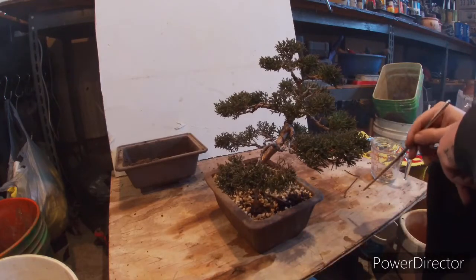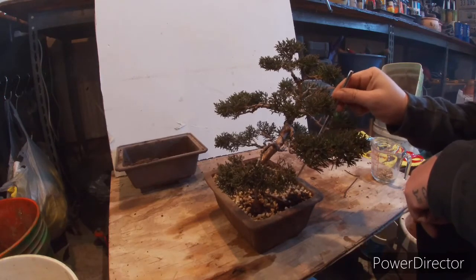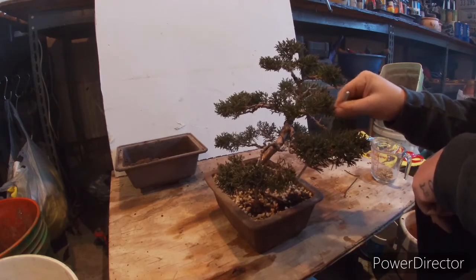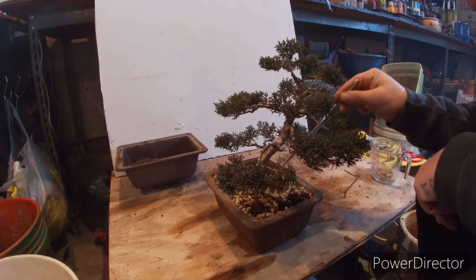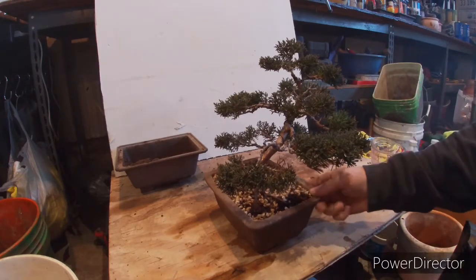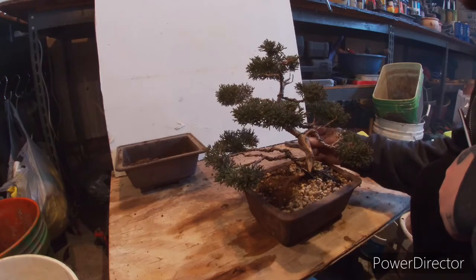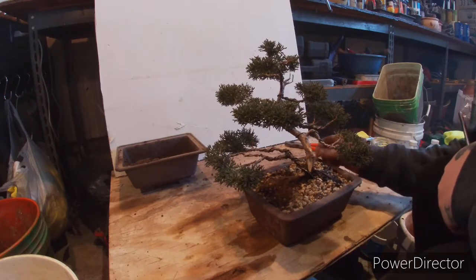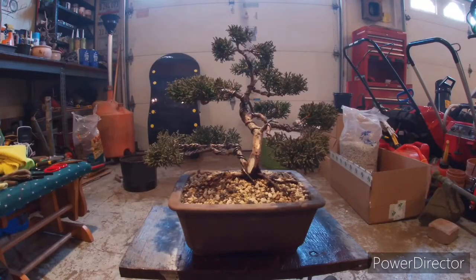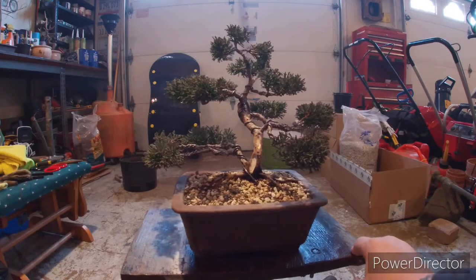So for my tie down wire, I used 2.5. It really held this tree in place. So I'll finish this up and then we'll come back, take a look at it. Alrighty friends, so tree's all done into its new pot. Looks pretty damn good.